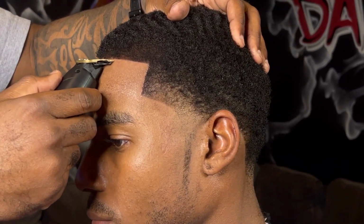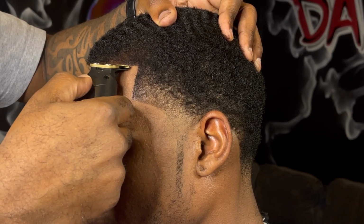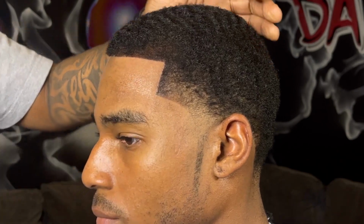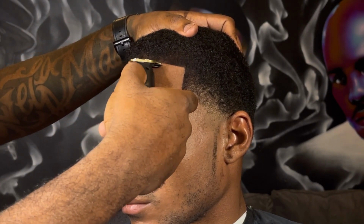Now the lineup is looking better. It's looking thick. You come in, you do what you need to do to try to make everything line up as good as possible, right? Remember to take your time, use your mirror, different angles, all that type of stuff matters when you're trying to do a lineup and get it straight and all those type of things. So this is what the end result was from where we started to where we ended. We popping.